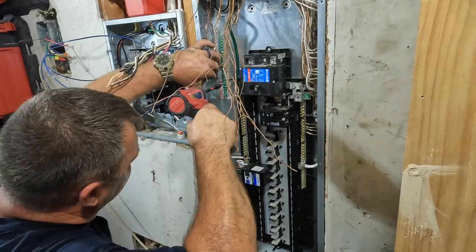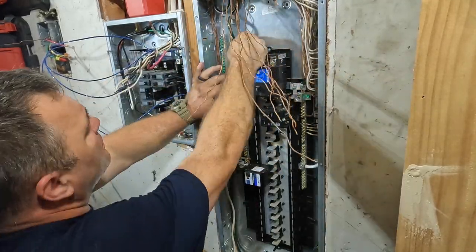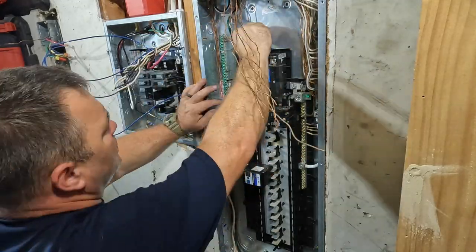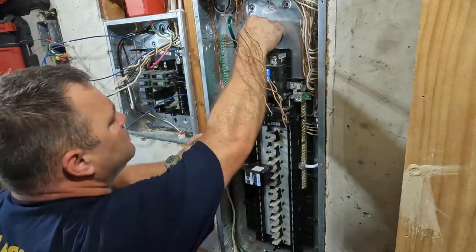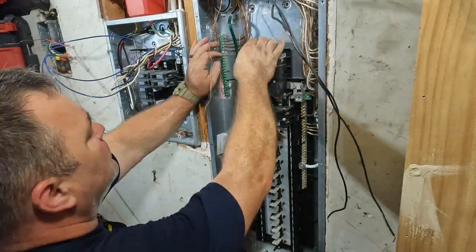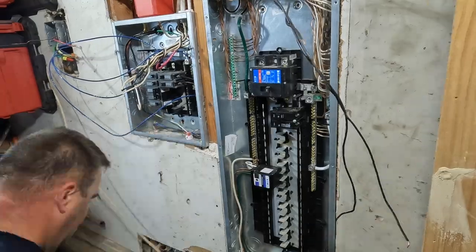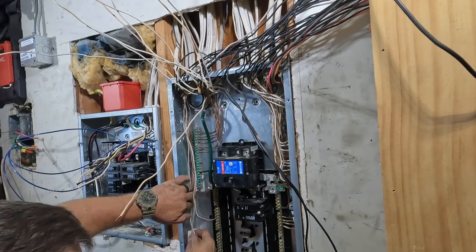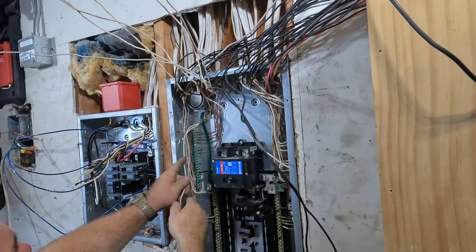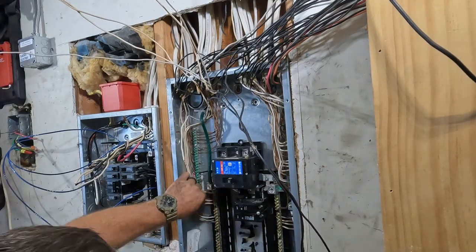Here I'm also adding another ground bar — now this is different than a neutral bar. This is connected to the enclosure itself because I have some short conductors. These will just be equipment grounding conductors — no neutrals here — because you cannot use the enclosure as a current path. I believe that's NEC article 200.2(A), which states not to use the neutral on the enclosure. And how do I know that? Because about five or six years ago I got called out on that on a job I did and never even knew it existed. I don't know everything and I can be wrong, so I'll just take that for what it is.